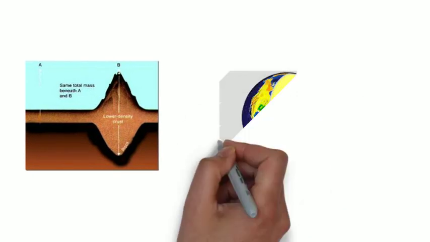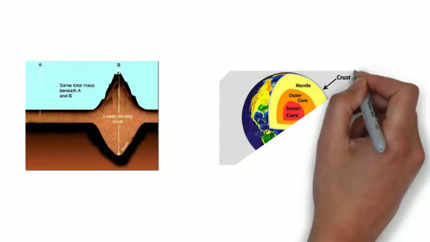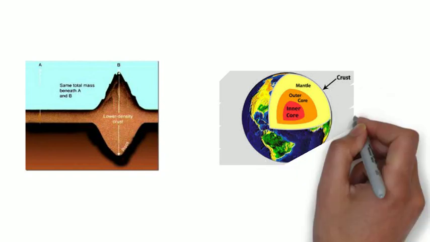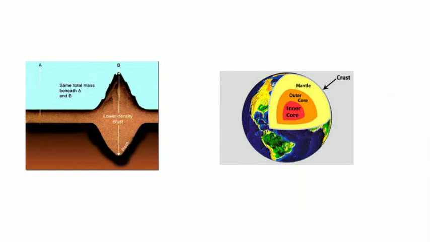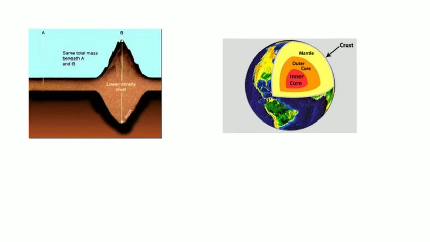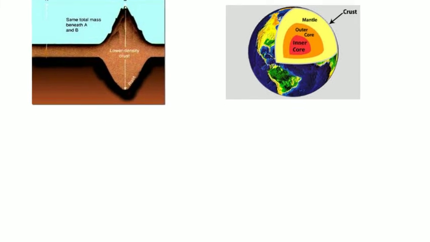Furthermore, the Earth has a radius of 3750 miles and a very thin crust of 1 to 30 miles. As the crust is very thin in relation to the Earth's radius, there is a high possibility that it can shake. Therefore, mountains play an important role in the Earth's crust.